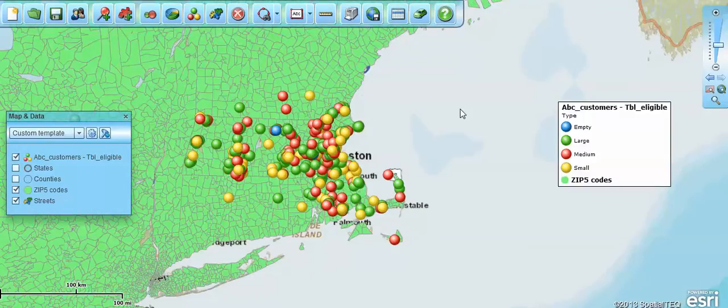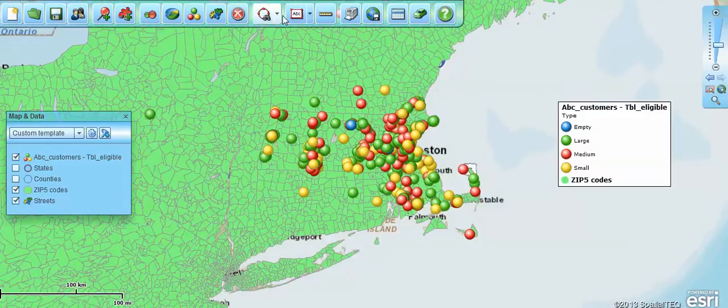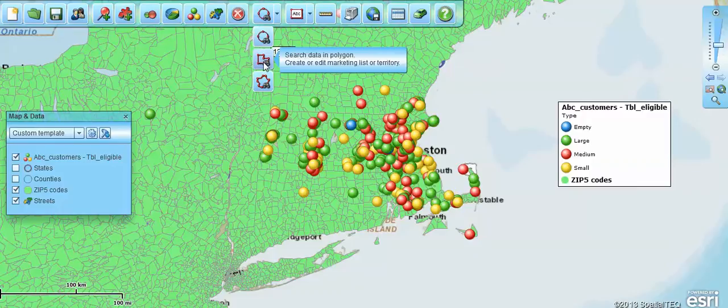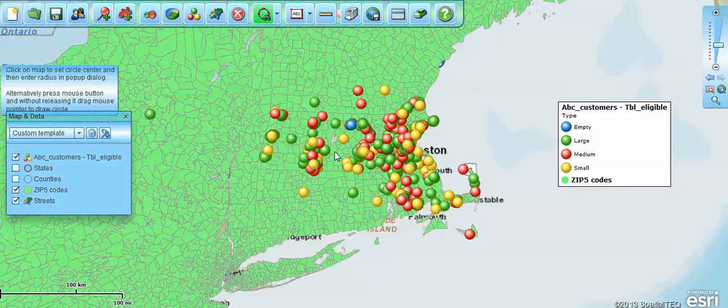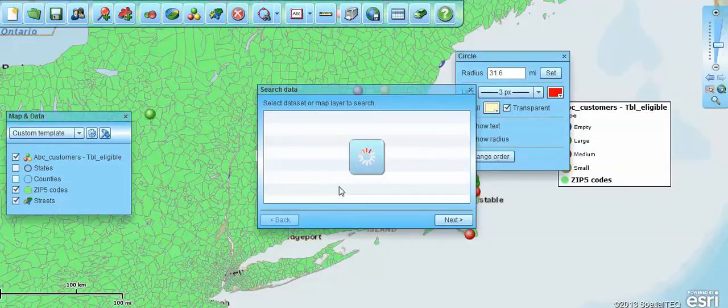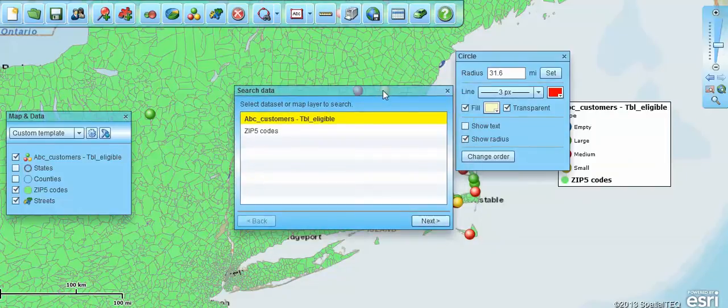With the zip code layer turned on, we can then choose to query the data layer. So we can do a radius search or a polygon search or a drive time search. Let's just pick the radius tool. We're going to put it right here. We're going to look at zip codes. So when we drag that out, we went out 31 miles. That's editable. We could do that at a variety of different radius distances.